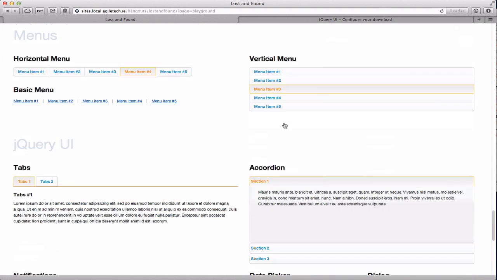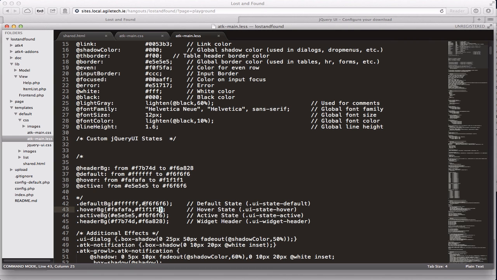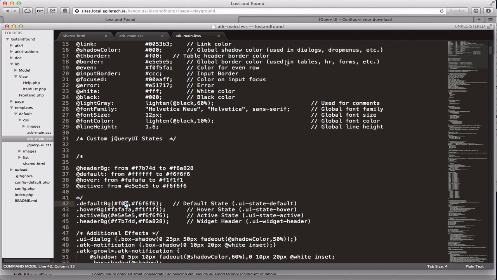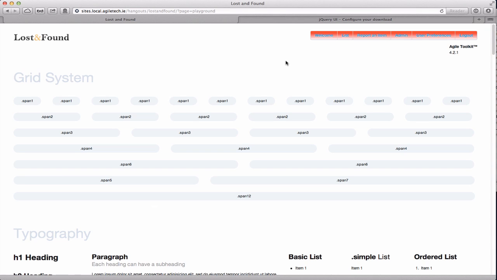Yeah, and I mean we can play with this a little bit. What can I break? So what if I change the hover, or let's say this. If I change this, what's going to happen? Okay, the top color of the menu is being affected. If I change the other value, then it's the lower color.